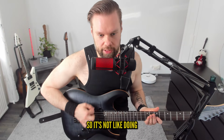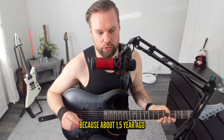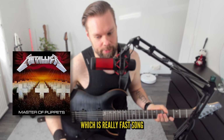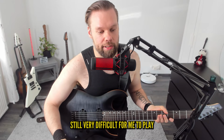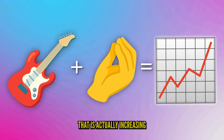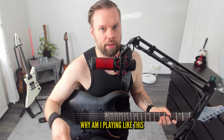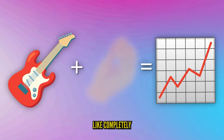So it's not like doing this sort of movement, it's like relaxed. I'm telling you this at the beginning because about 1.5 years ago, I was practicing Master of Puppets, which is a really fast song for downpicking, and it's still very difficult for me to play. But I was practicing the song with a technique that actually increases downpicking speed. I just didn't know what I was doing, so I was like, why am I playing like that? It's pretty much wrong, so I just stopped doing it completely.